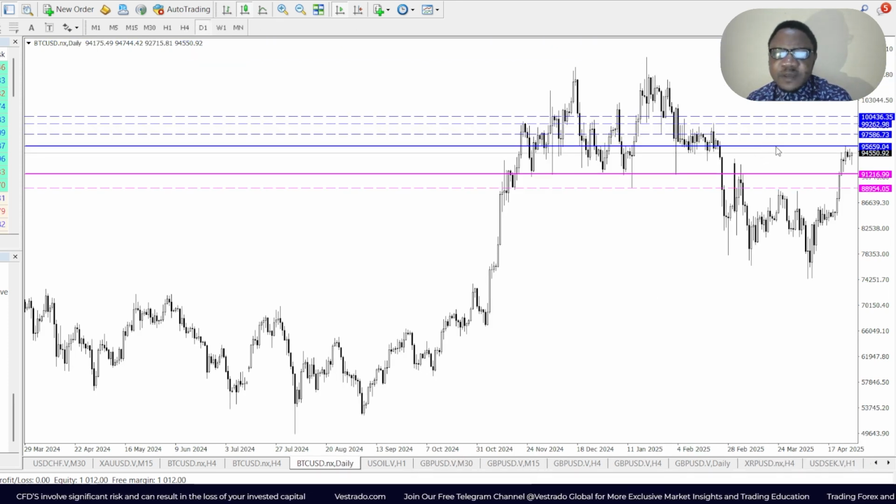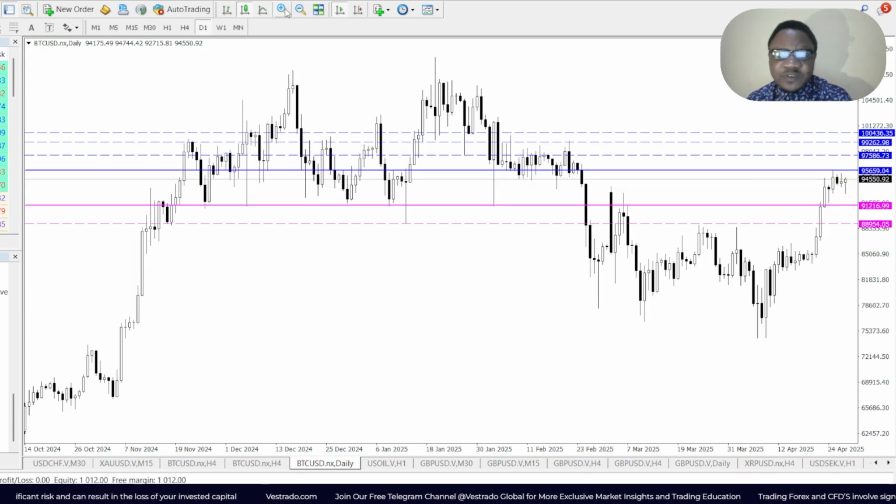So if it goes above 9565, I'm going on a buy based on the platform to 97586, and if it goes above that, 99262, I'm going to stop at 99262. Okay, and watch for reactions at psychological level $100,000. And on the flip side, if it goes below 91216, we could see price touch 88954. On Bitcoin, I'm bullish in the short term. Okay, waiting for possible reaction to key resistance level for perhaps a bearish run.